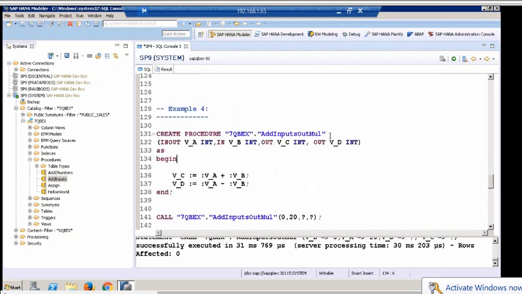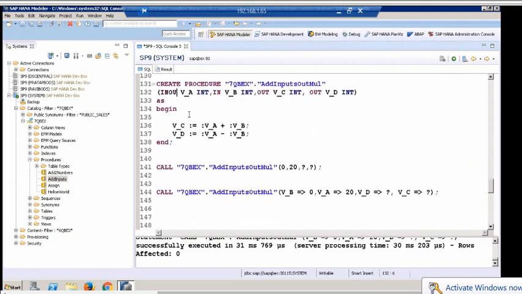This is the example for C. V underscore A is one variable integer, V underscore B is one more input parameter, C and D I got two output parameters and two input. So I'm just adding the parameter values of A and B and assigning it to C, and subtracting the value of A and B and assigning it to value V underscore D, and these two are output parameters. జస్ట్ యూ పాసింగ్ A అండ్ B వాల్యూస్ అండ్ మై ప్రొసీజర్ ఇస్ యాడింగ్ దోస్ టు రిజల్టింగ్ ఎస్ C అండ్ సబ్ట్రాక్టింగ్ దోస్ టు రిజల్టింగ్ ఎస్ D. అంటే అవుట్పుట్ పారామీటర్స్ మల్టిపుల్ ఉండొచ్చు అనేది కాన్సెప్ట్.